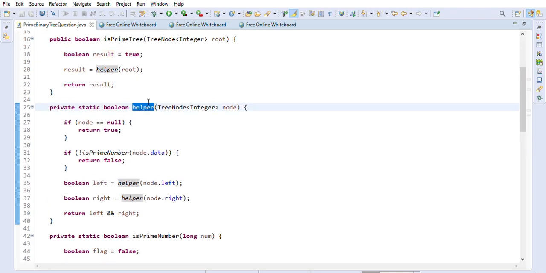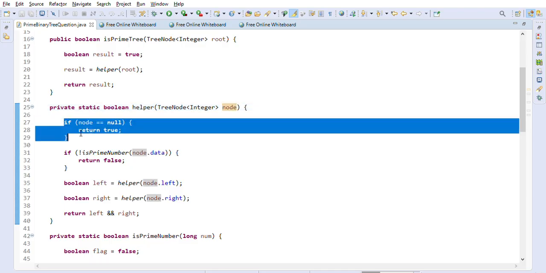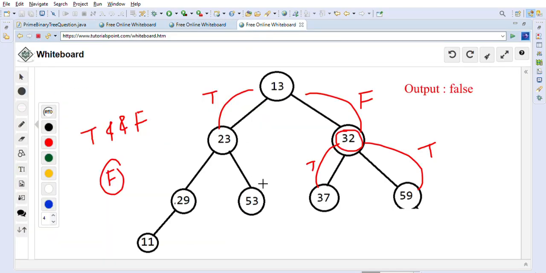The main method is a helper method, which is a recursive method. You get a node here, which is a tree node object, and this is the base case of recursion. If node is null, you return true. Why do we do that? Because for example, when you go to 37, its left child is a null node and its right child is a null node.